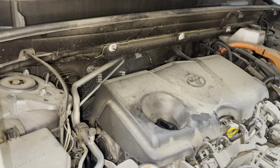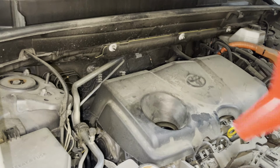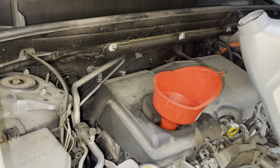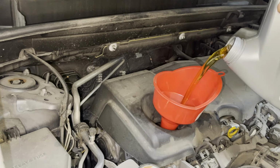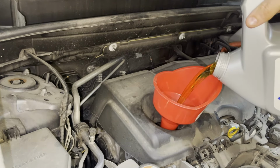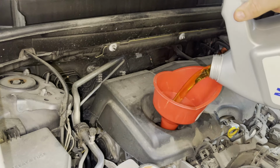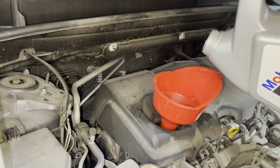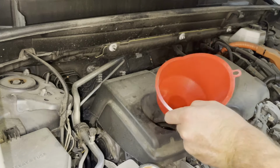Now we're gonna open up the engine oil, put our funnel in and pour in 4.8 quarts of 0W16 motor oil. Another quart to go. Now that's done, place your oil cap back on.